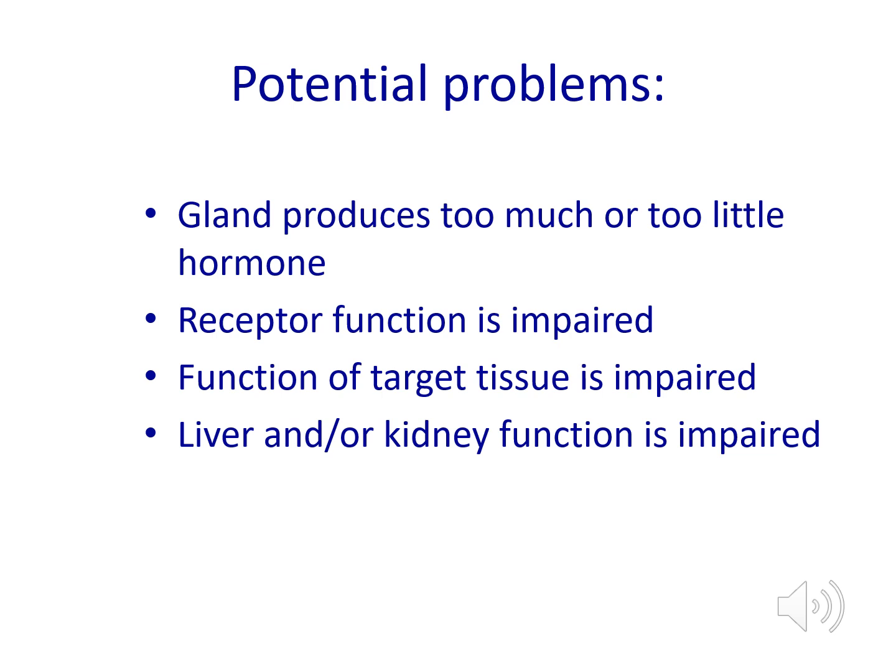Okay, for example, think about the hormone antidiuretic hormone. It's supposed to tell the kidneys how much water to save or get rid of. So even if there's the right amount of antidiuretic hormone, and even if the receptor sites are functioning, if your kidney has failed, then you're not going to get your desired effect. Okay, and finally, there might be a problem with your liver or your kidney. Remember, the hormones are supposed to be broken down and excreted by the liver and the kidney. So if there's something wrong with the liver or kidney, then the hormones are going to build up to toxic levels and you're going to see problems with imbalance.